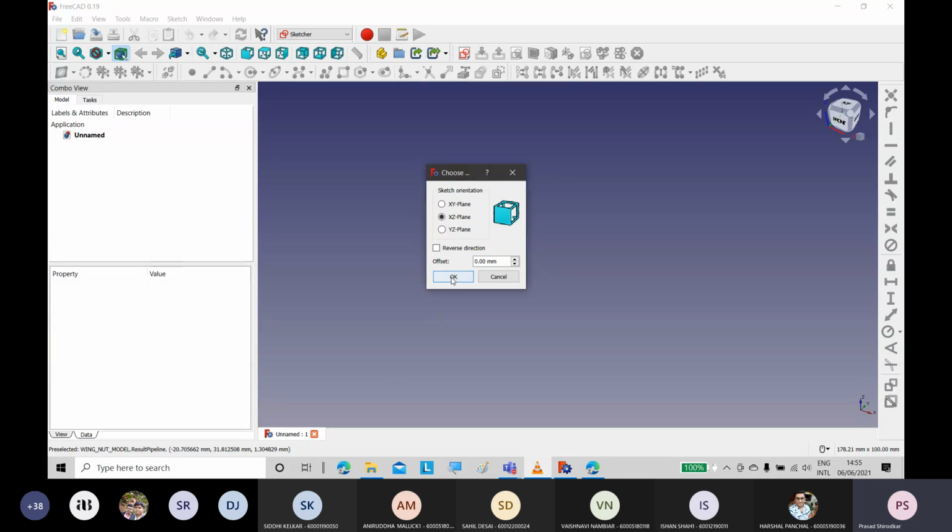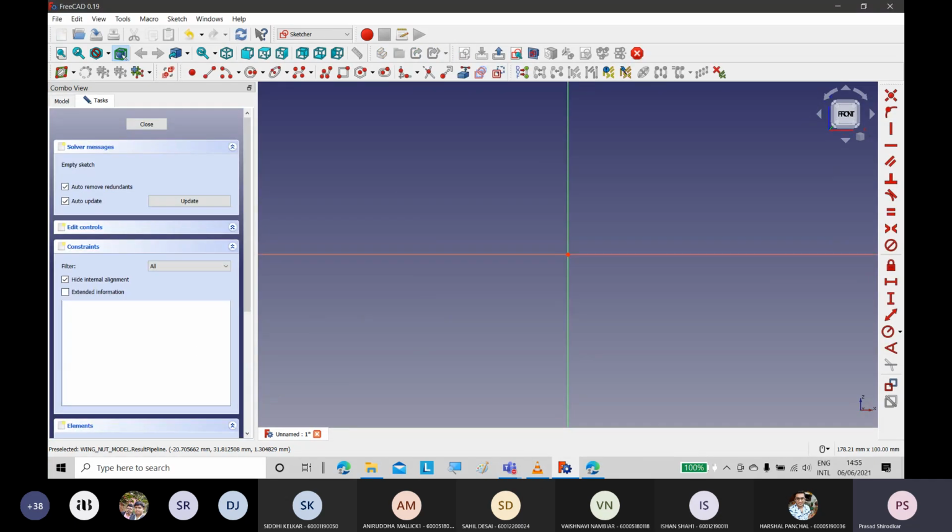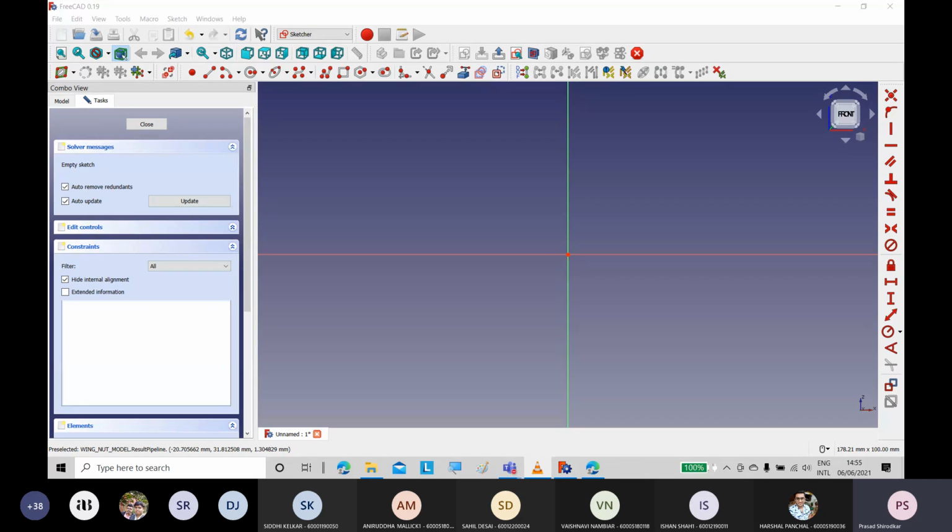Click OK. Now select this polyline option and make a rough sketch like this of the bottle.